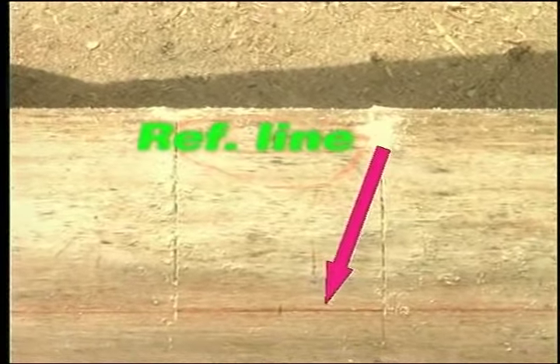Leave the lower end of the rafter a little long so that it can be trimmed after all the rafters are in place — this will make a straighter eave line. Provide backing for the ceiling material at the gable end. Put one rafter on each side of the cap log and nail a 2x2 flush with the outside edge of these. You should have eave blocking between the rafters at the plate. The eave block should be a size smaller than the rafter to allow ventilation over the insulation.